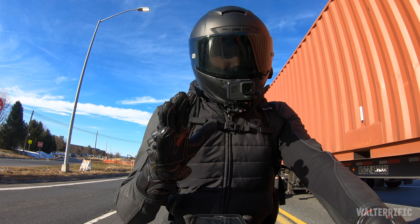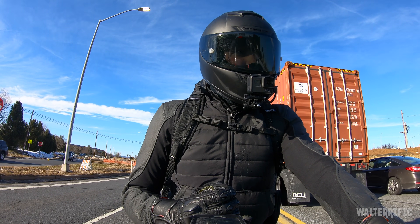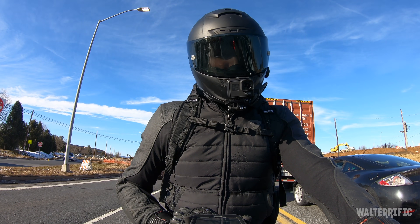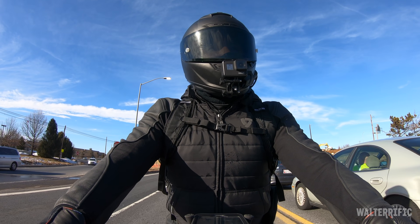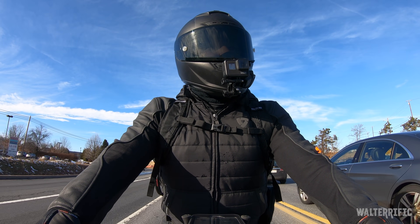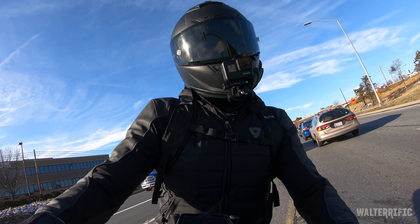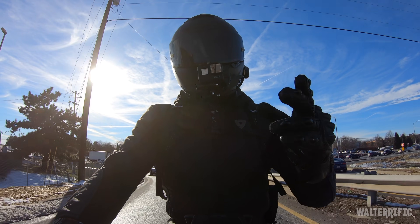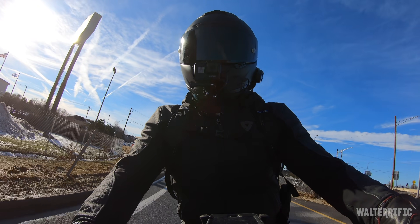That's going to be the official build — at that point it's technically done, but there is more coming. After its break-in period, after its first service at about 600 to 640 miles — that's probably another month of riding around town — I'll take it in to get serviced. When it's getting serviced, I'm going to have a bunch of parts put on to make it touring compatible: a windshield, a luggage system, highway pegs. It already has heated grips and a seat. These will be things that can go on or off depending on if I'm riding around town or going on a huge trip, and I'm really excited for that first really long ride on that bike.